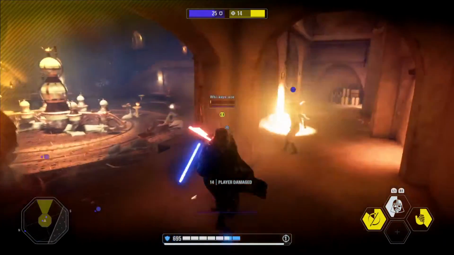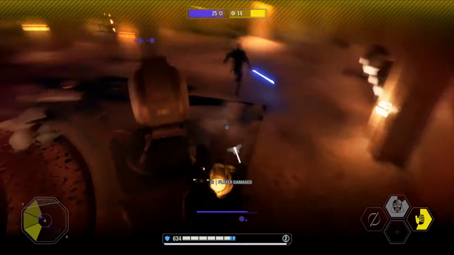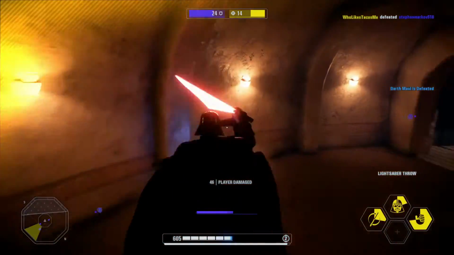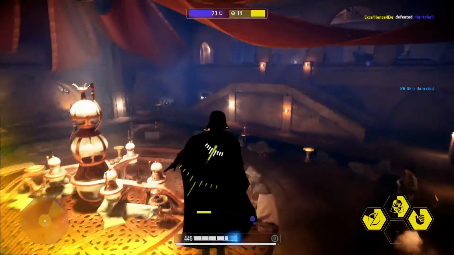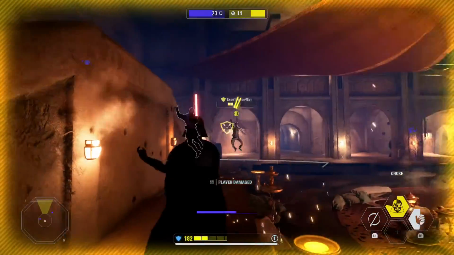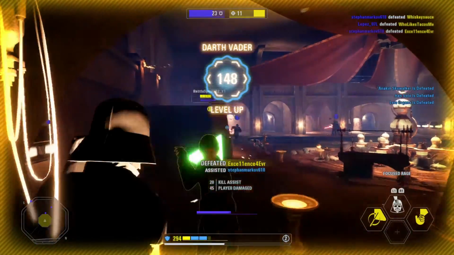So if you have an Obi-Wan that's just block spamming, that's a good way to lower his health. And then his last ability, which is one of the best abilities in the whole entire game, is Focus Rage. This one will give you 200 more health and double stamina, which can really help if you're at little to no stamina, because then you'll have double.